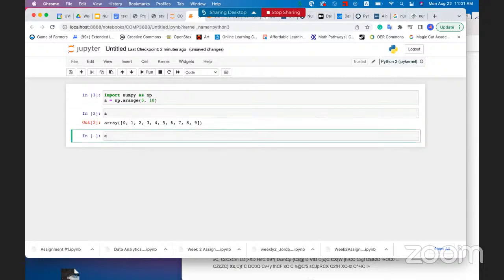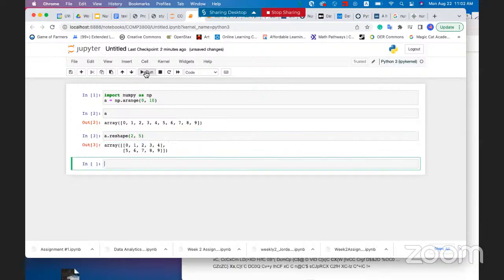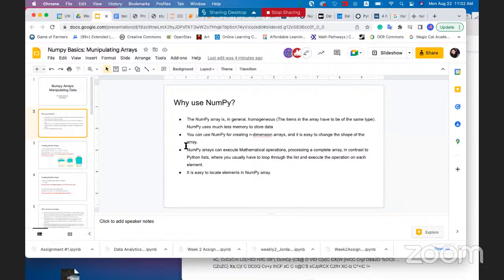And I can easily change this shape to a 2-dimensional array, like this, or a 3-dimensional array. But with a list, you cannot do that.